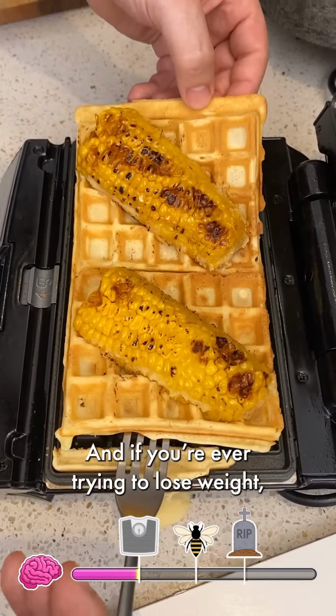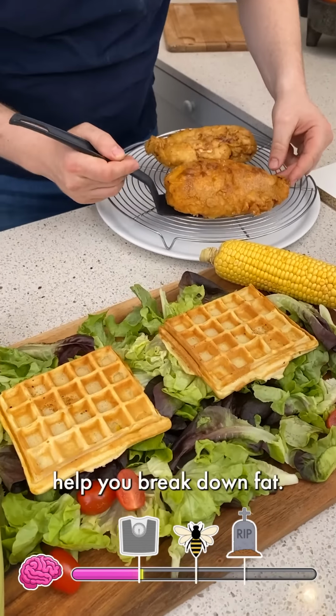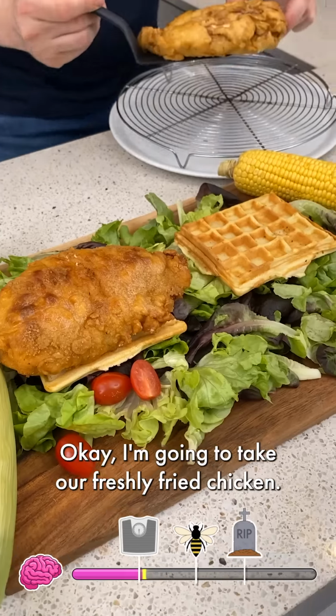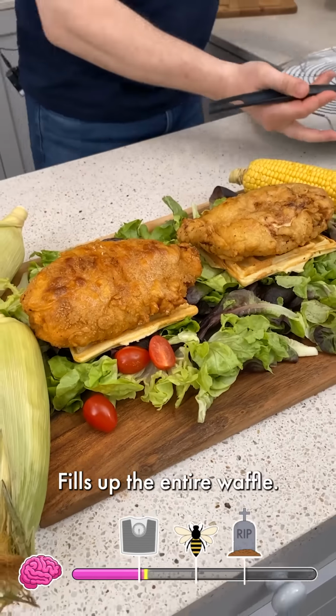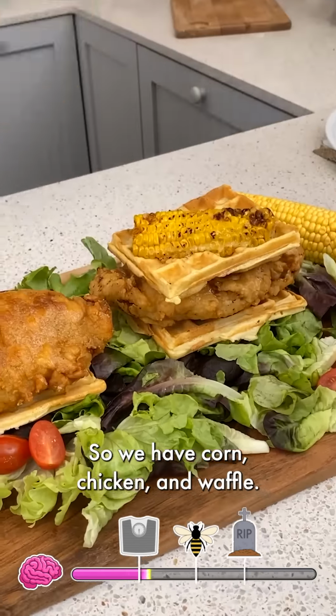And if you're ever trying to lose weight, you can eat honey on an empty stomach and it creates enzymes that actually help you break down fat. Okay, gonna take our freshly fried chicken, fills up the entire waffle. They're looking good. So we have corn, chicken, and waffle.